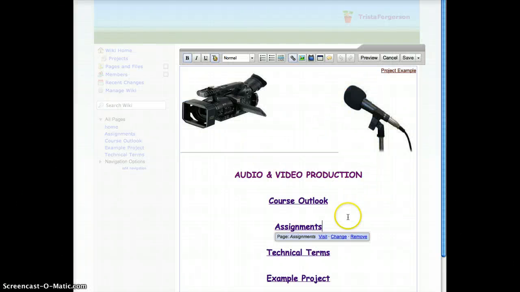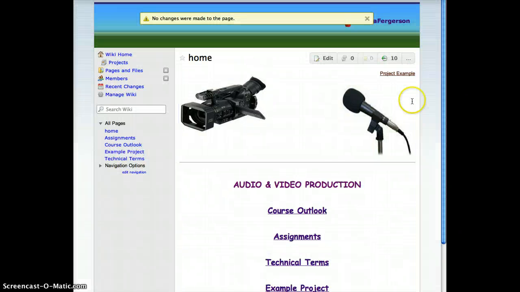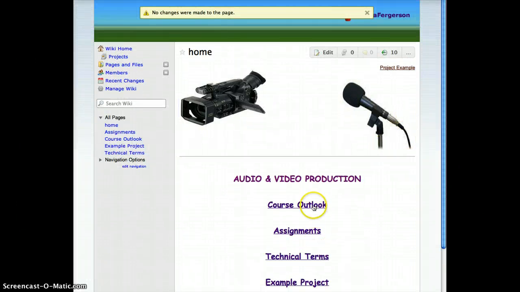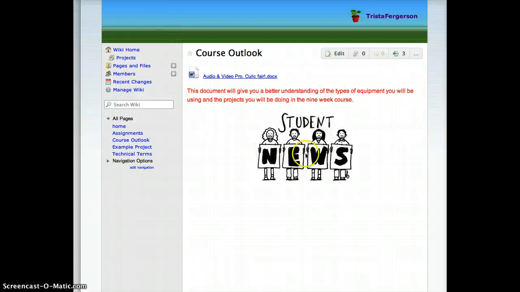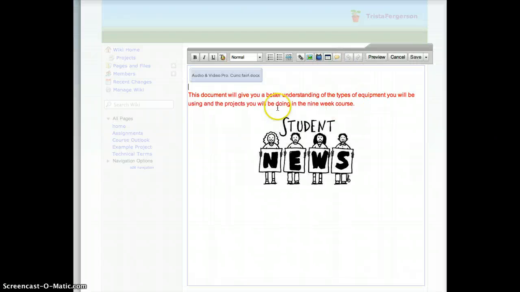Once you have made your link, you're going to go back and click on your link, and this will not be shown. This will just be a blank page that says it hasn't been created yet, but this right here will be shown. So all you have to do is click edit, and you'll be able to do whatever it is that you need to do. You can upload your video, you can embed video, you can add text, documents, whatever it is that you need to do.